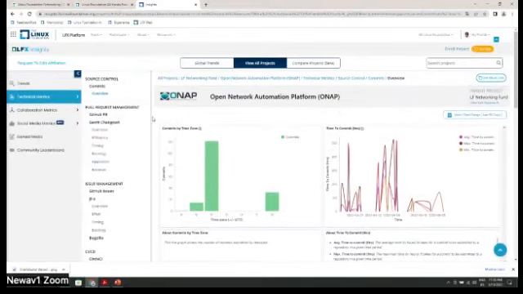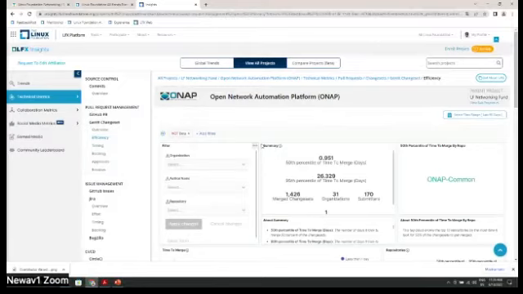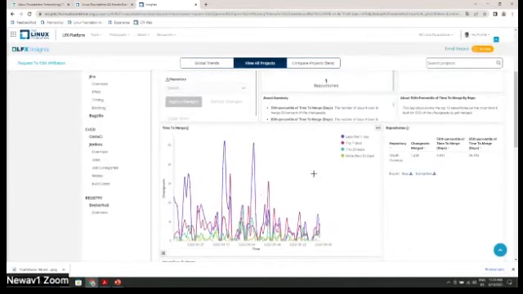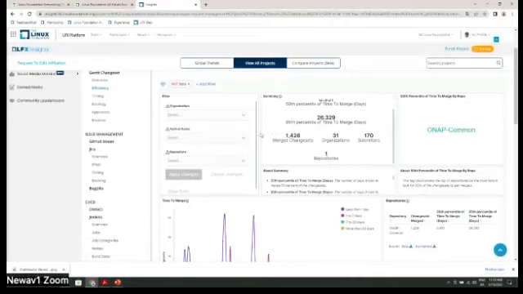Say we want to understand how long are our contributions taking to be merged to the main branch? How efficient are we getting merged to the main branch to have impact? We can look at our change set efficiency and go to time to merge charts to understand, okay, this is how long it takes on average for our commits to be merged to the main branch here. And what repositories are we affecting here as well? All this information can be filtered by repository, organization, or author.